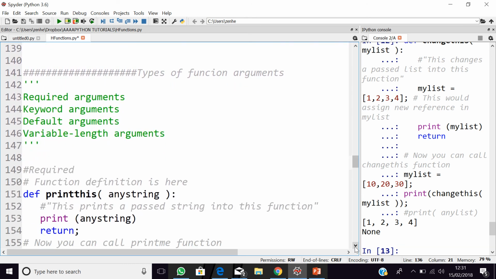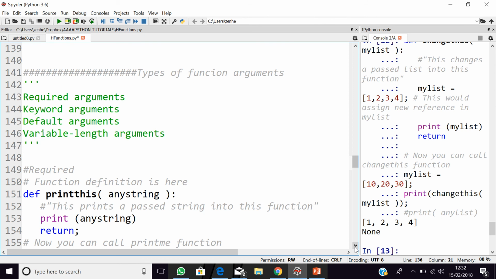Now let's look at the type of argument you can have in a function. Remember I said there are basically 3 things you need for a function: the name of the function, a parameter or an argument, and the description of what you are expecting the function to do. Now, there are different kinds of arguments you can include in a function. The first one is required argument. A required argument is when you include a parameter or an argument, and the function cannot run correctly, giving you an error message, when that argument is missing. So that is a required argument.